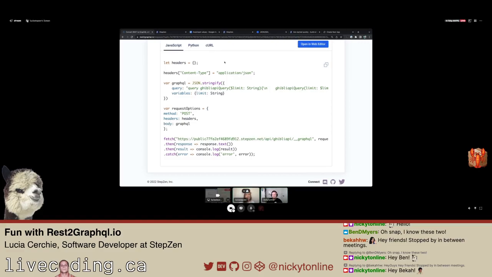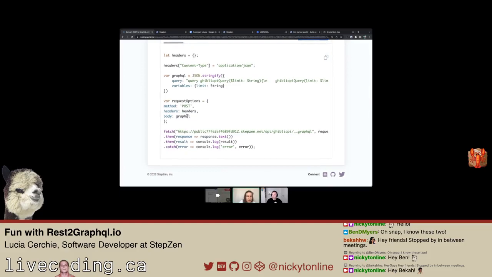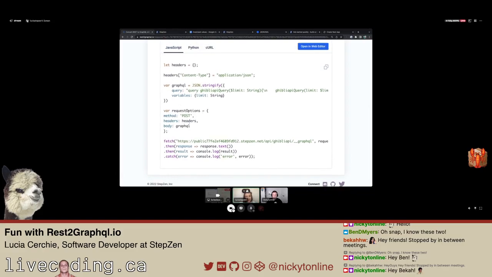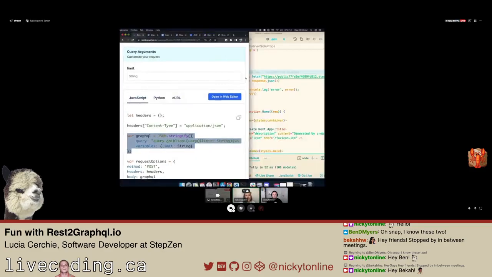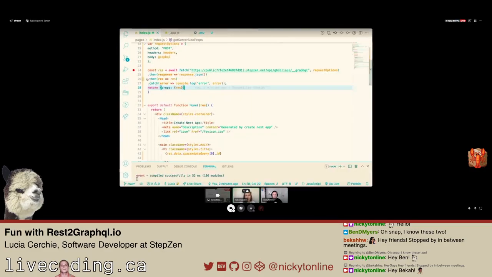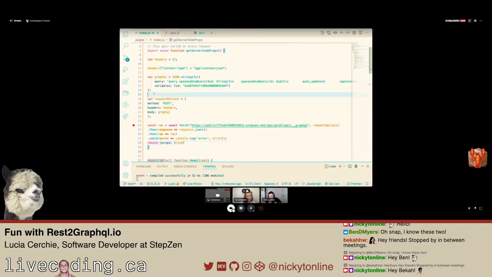Then we've got headers that are set here, and the body is this GraphQL variable. We're just using the fetch API to get the response. I also need to change this, but everything else I believe is the same in here.